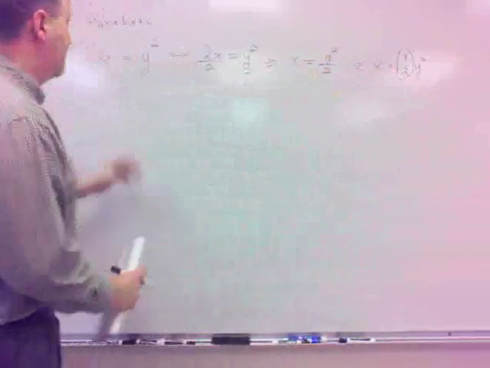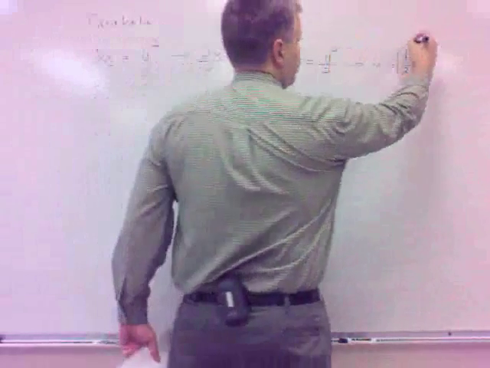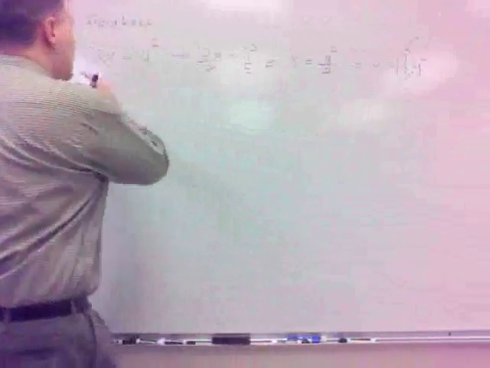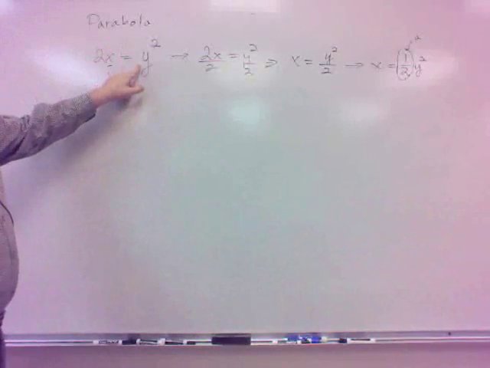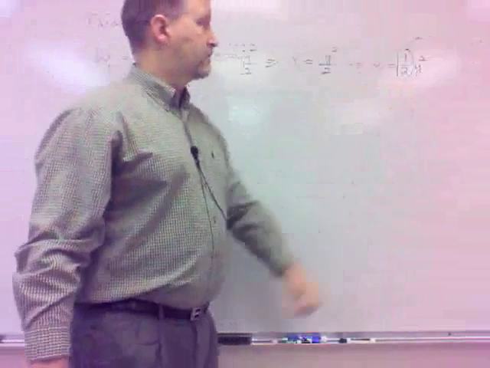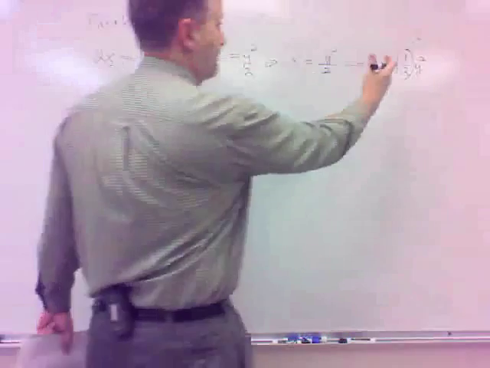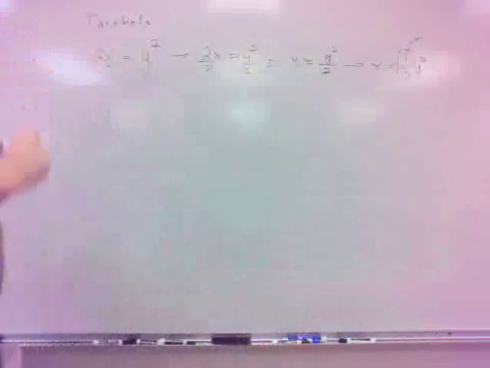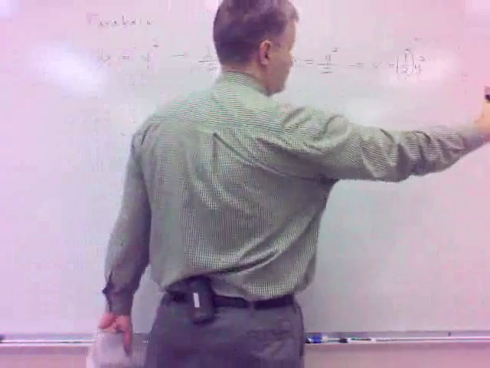So if I write it in that form, that's more like we have been seeing, and we can see a right there pretty clearly. In this form, I don't see a, because the a is what's times the y squared. So that's why I move it over. That's the way I like to see it anyway. Okay? And so we see there, yeah, this is a sideways parabola. You've got the y squared instead of the x squared. So it is a sideways parabola, and it is a positive a, so it is going to open to the right.